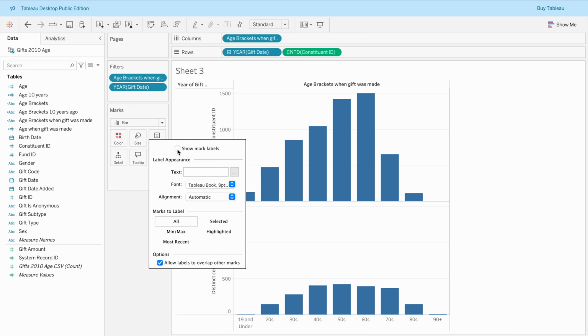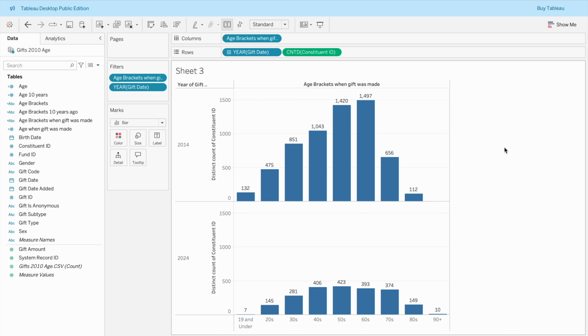I'm going to put labels on it. By the way, this is not considered a good visual practice, to have a scale and labels for your data. I'm just putting that out there to make it clear what's taking place in our calculations. I had this big buildup going up until people were in their 60s. Now I've got this kind of plateau effect going on.